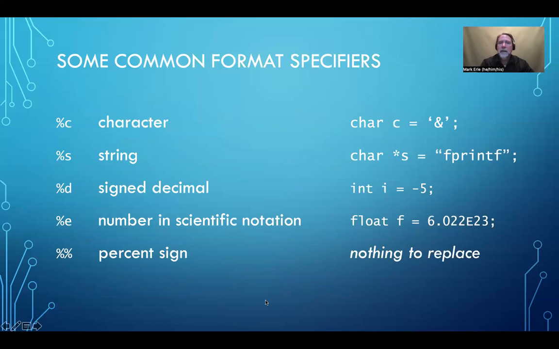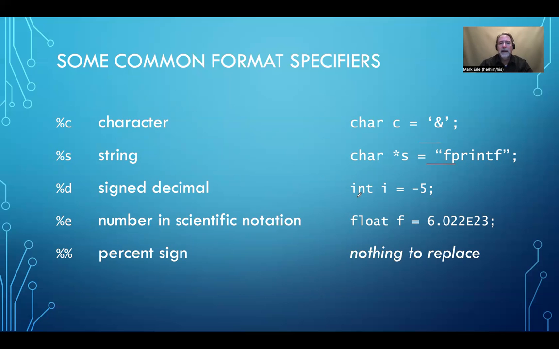So what are some common format specifiers? Well, two that we've already looked at are the character and the string, and I have some examples on the right-hand side here. But then also we might want to print out a signed number or decimal number, an integer, for example.